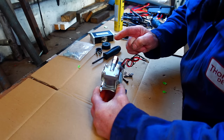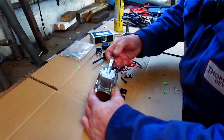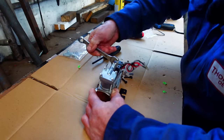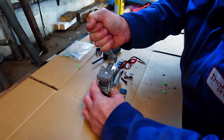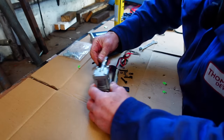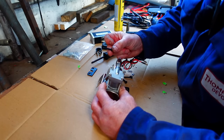Right, I'm gonna quickly put that in. That's my little air connection for the supply, which is the red line. So we're gonna put that in there. And then we're just taking a look. So we've got these little rubber mounting blocks that go in between. They supply these little tiny screws. I'm not sure whether I'm going to use them yet.